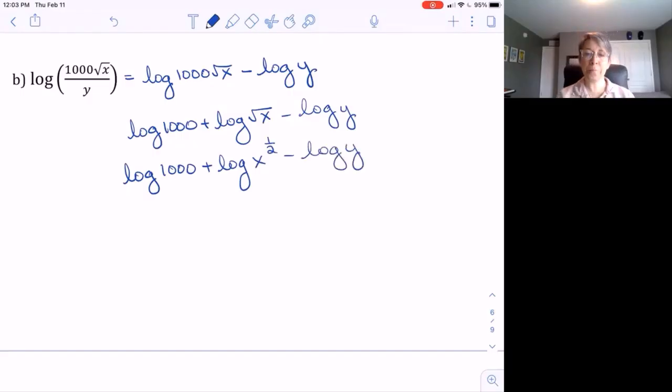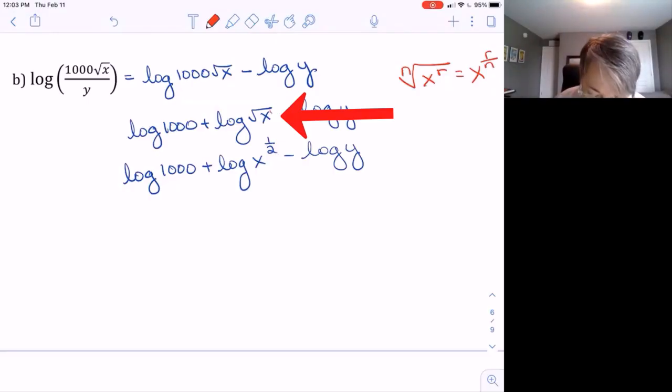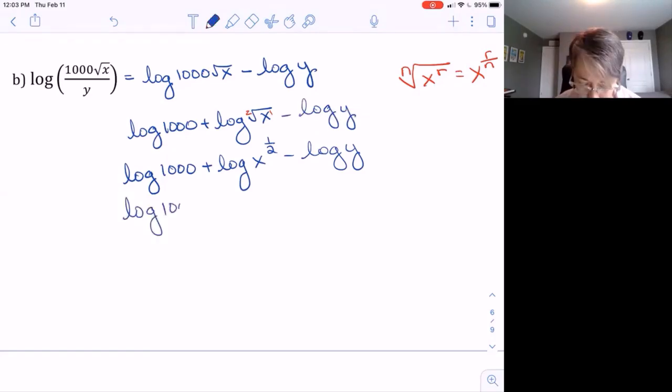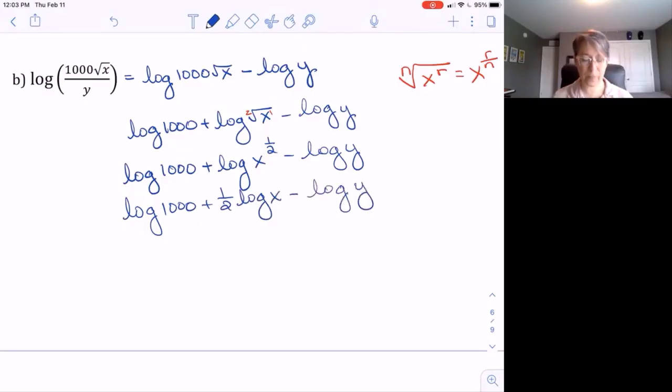minus log of y. So if you've forgotten some of those rules, if you have the nth root of x to the r, it can be written as x to the r, but divide that exponent by the index n. So that's why this is an understood 1. Understood square root, that's where the 1/2 came from, just a little reminder. So we can move that 1/2 to the front of that particular logarithm.